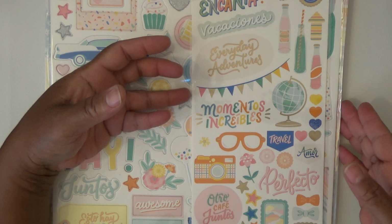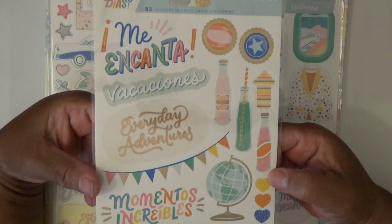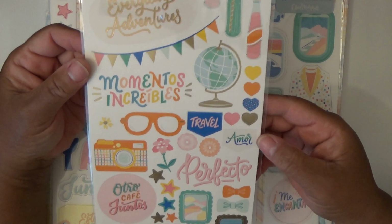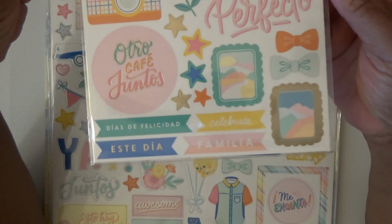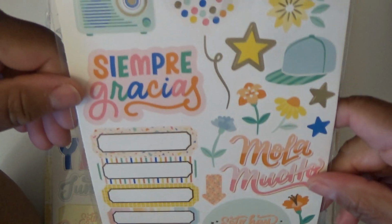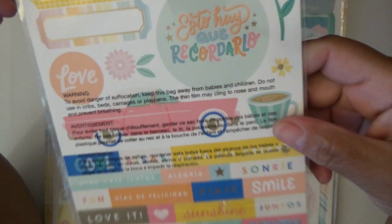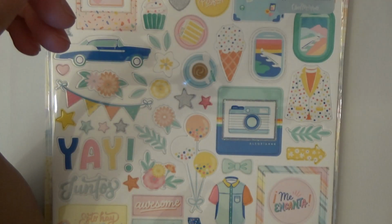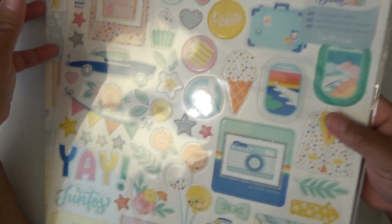And then you get these 83-piece stickers. Really cute. That radio. The old school car. Really nice. And then you get this 60-piece chipboard sticker set.